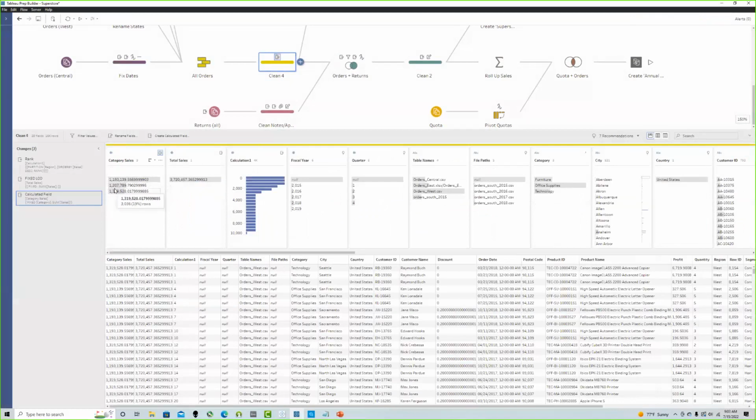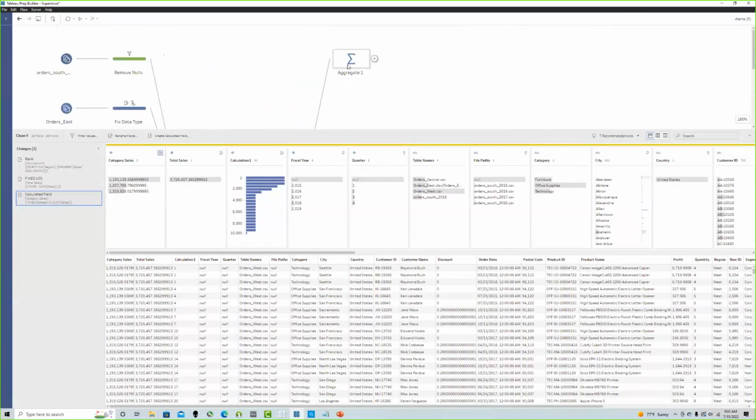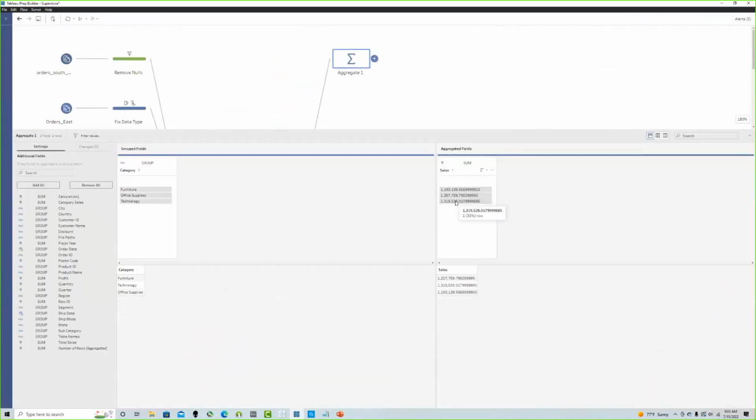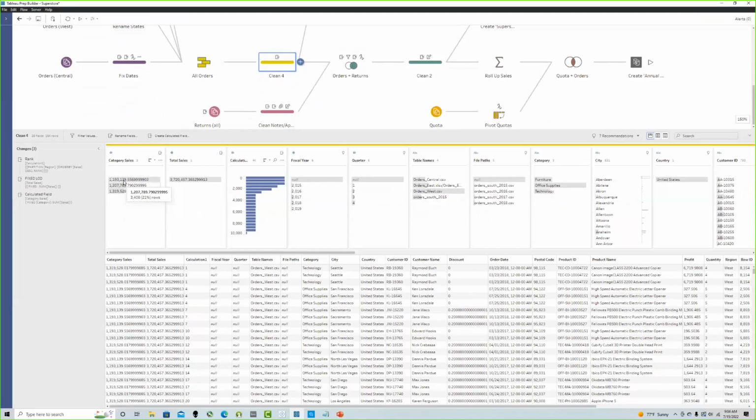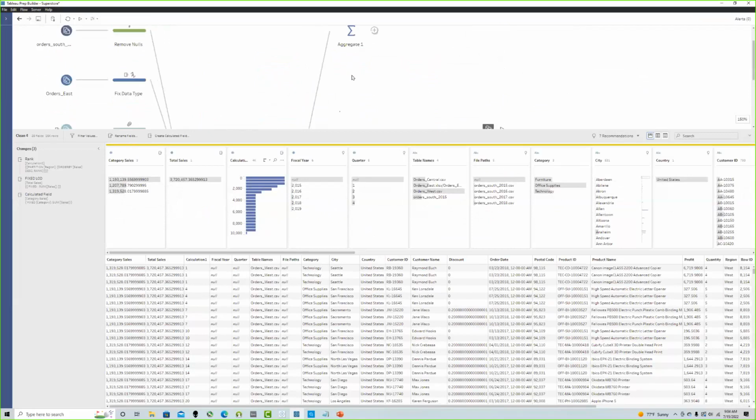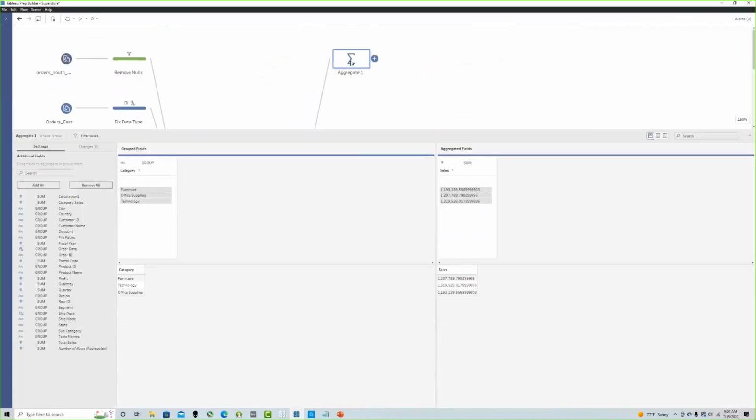1.193, 1.207, 1.319. So if I come back up to my aggregate step, it's the same values. The difference here is when I'm using the aggregate step, I'm returning a subset of my data based on that aggregation. Whereas when I use a LOD here, that value is going to be duplicated across all of the rows it applies to. But again, that's a really important thing. The more that you play with this step, it will continue to help you build that understanding of what an LOD is doing, but then what the aggregation is doing.